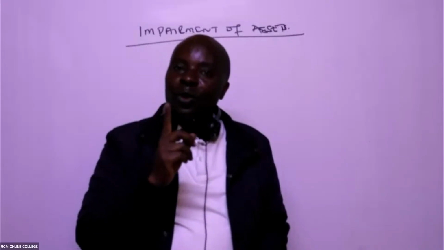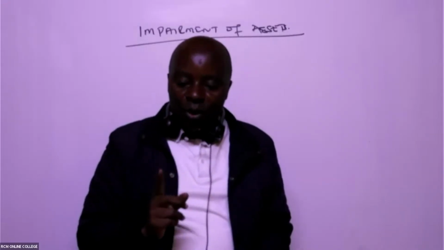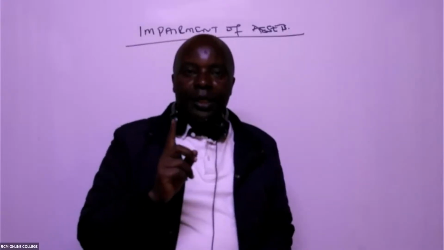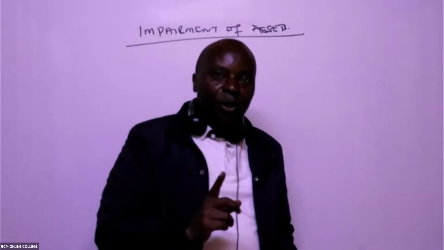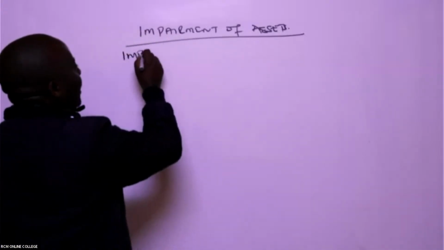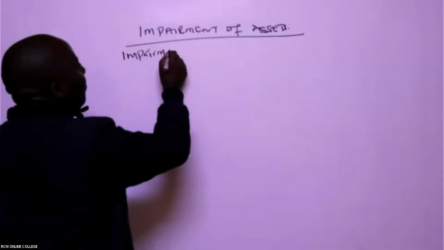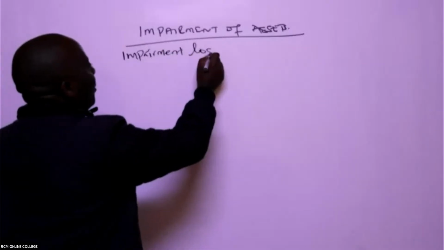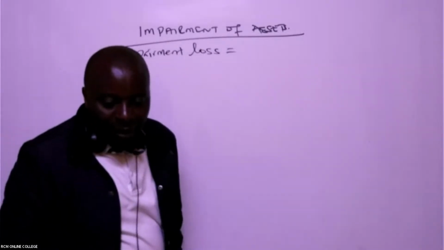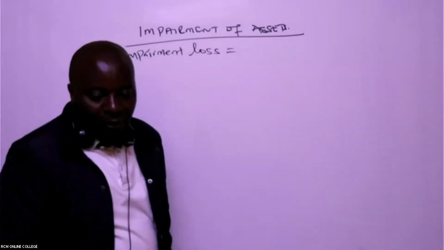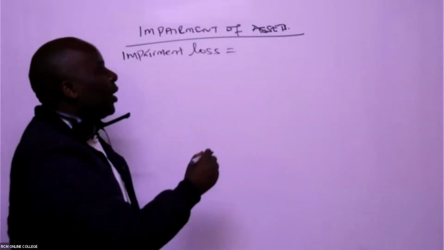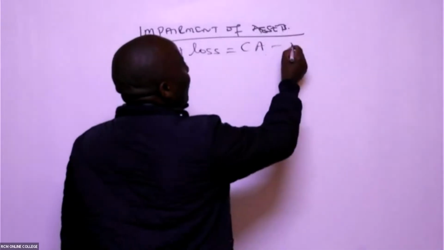And remember, this is not your normal depreciation, no. I even went ahead and gave you a formula for getting this impairment loss. Please listen. How do we get this impairment loss? Is there somebody who is able to remember the formula? Impairment loss equals what? Somebody who is able to remember. CAR minus RA, great. It is CAR minus RA.